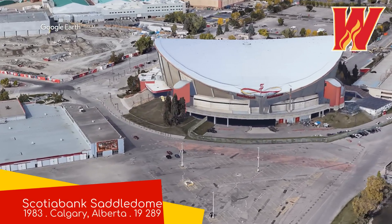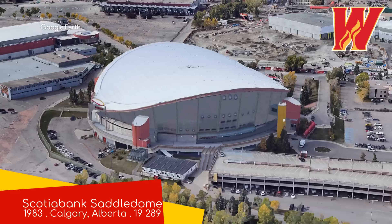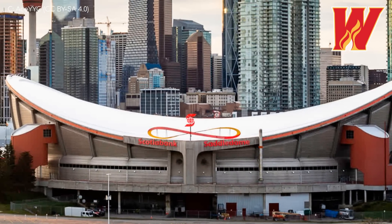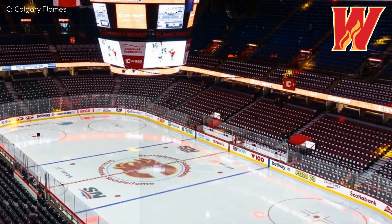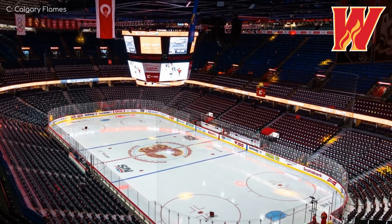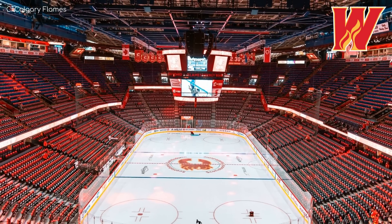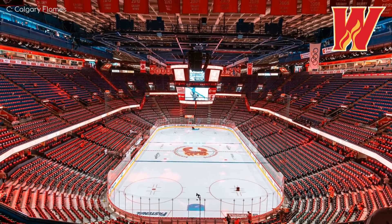Scotiabank Saddledome, Calgary Wranglers. This would have to be the most distinctive exterior in the league. It's called the Saddledome because it looks like a saddle — kinda. But if you dig deeper, you see that the real reason for this shape is a donation of $2 million made to the Calgary government in 1980 by who else other than Pringles. That design isn't purely for the distinctive aesthetic — it also reduces the volume of the interior, which saves a lot of money in heating. And I should also mention that this has the largest capacity in the league.